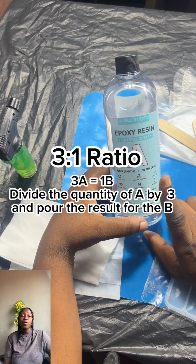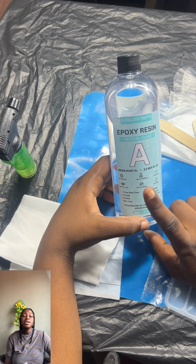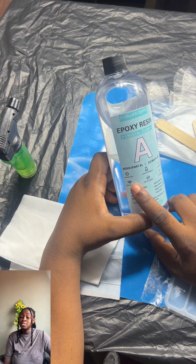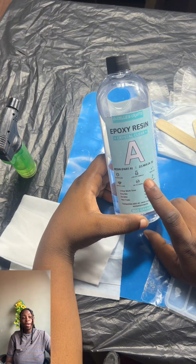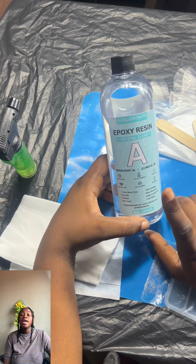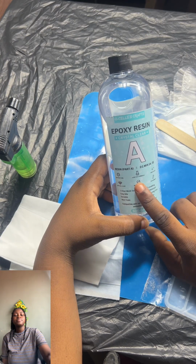So basically, you are also not the one going to tell yourself the ratio to use for the project you are doing. It comes with the product label. The products will tell you which ratio it's supposed to be used to mix it. So if you buy a resin, you can either request the ratio that you want, or you purchase the ratio the supplier has available and work accordingly.